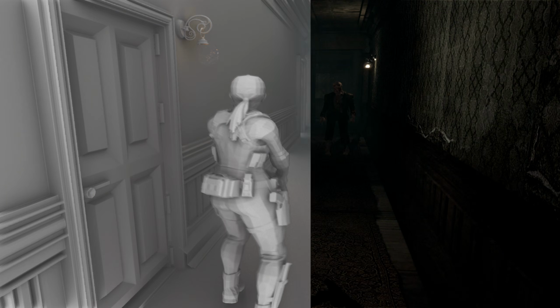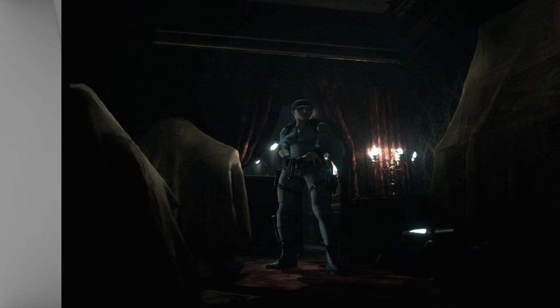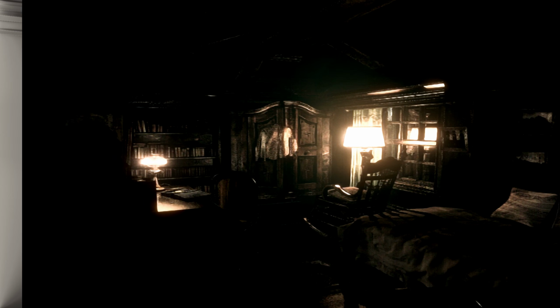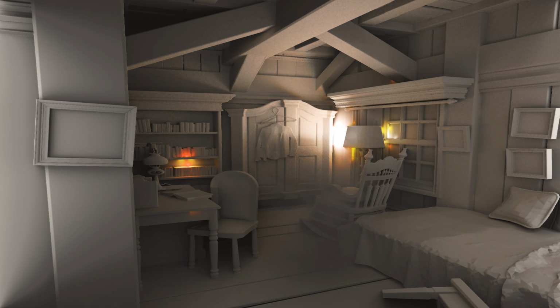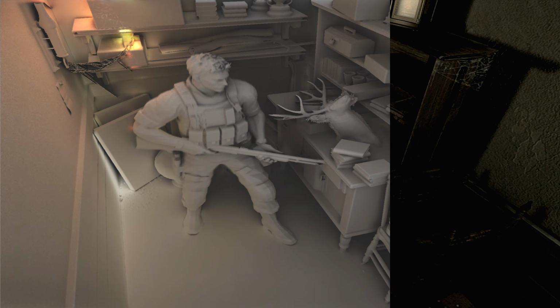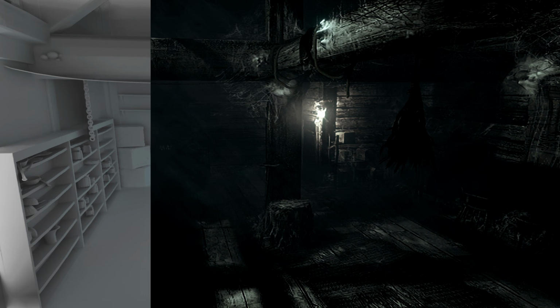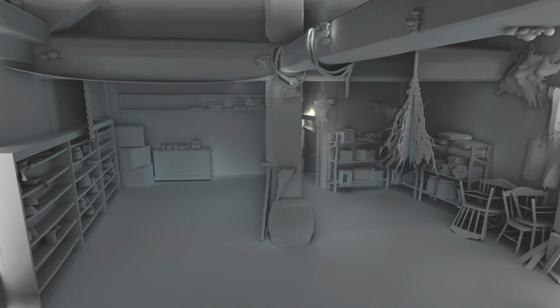Now, because Resident Evil is a spooky game, a lot of that detail is shrouded in darkness and pretty hidden if you're just playing it normally. So I was surprised at how many small things I never noticed in the environments before. Like in the attic. Turn on the shader and suddenly all this stuff just appears out of the darkness.